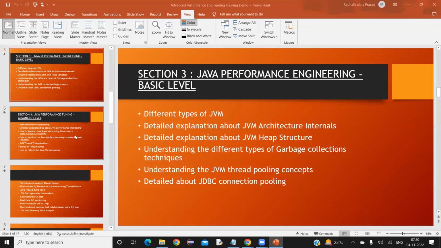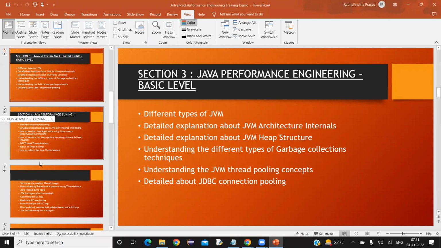But some people from the beginner level are looking for this sort of training. For example, in the last batch, out of 26 people, 18 people we gave to one MNC straight away because they got trained in all these areas. That's the generic requirement. So it depends on your requirement again.